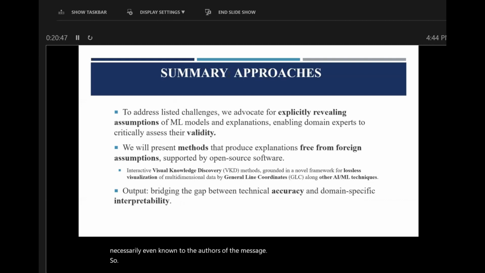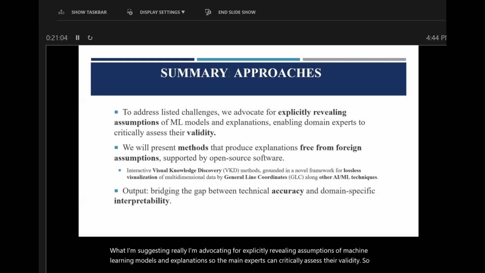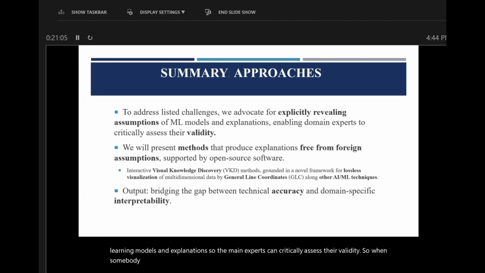So what I'm advocating is explicitly revealing the assumptions of machine learning models and explanations, so the domain experts can critically assess their validity. So when somebody offers you methods, you need to ask what the assumptions are and how you can check them. That would be desirable work on your side if you're from science domains, not computer science yourself.